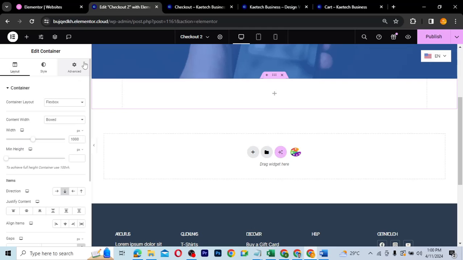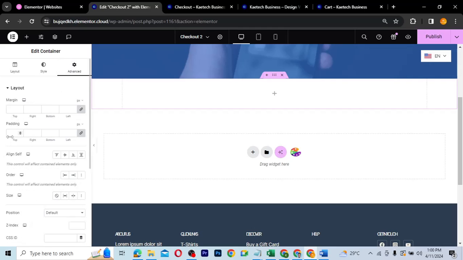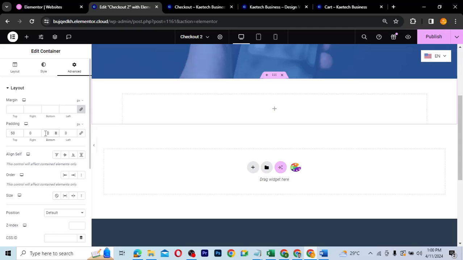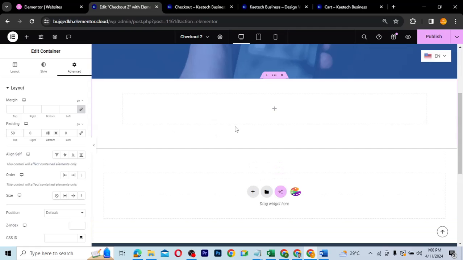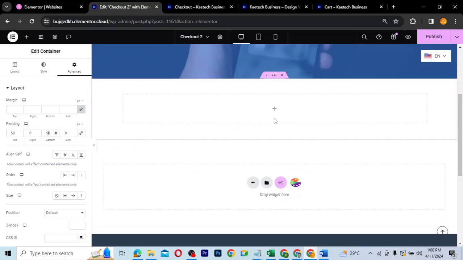And I'm going to go to advanced over here, and with the padding, I'll link the padding and then give it a top padding of 50 and a bottom padding of also 50. So it's going to be 50, sorry. Why am I writing 80? So it's going to be something like this.